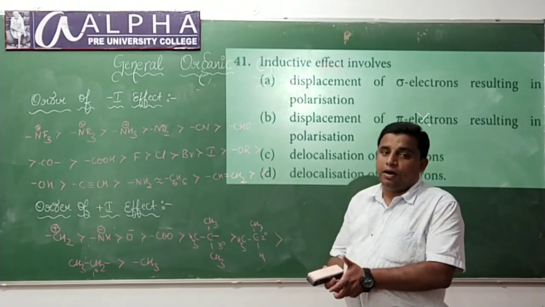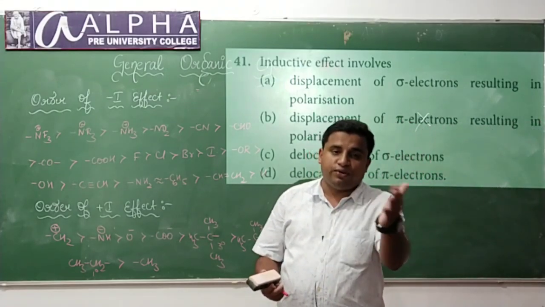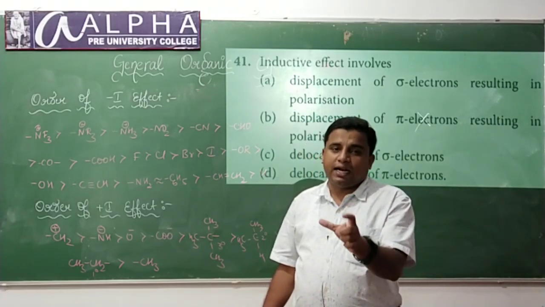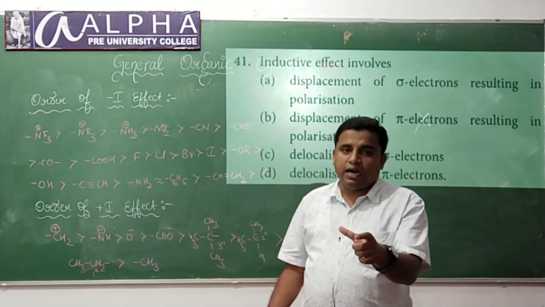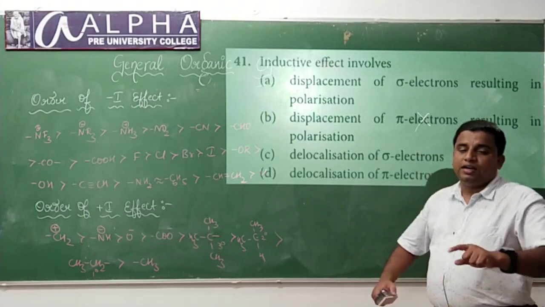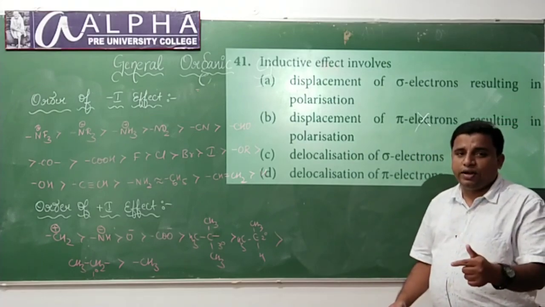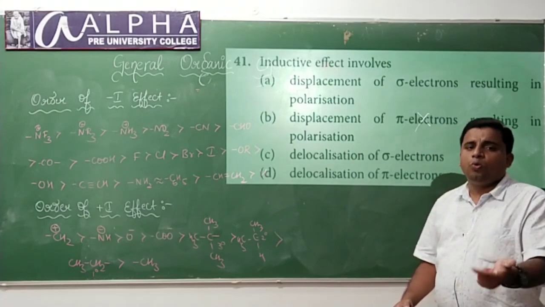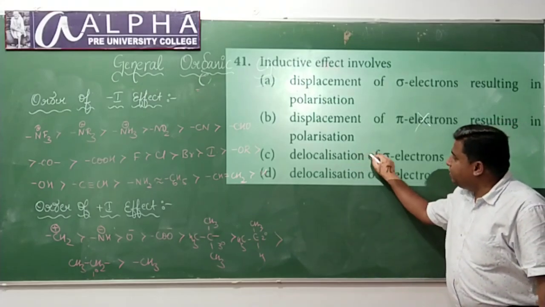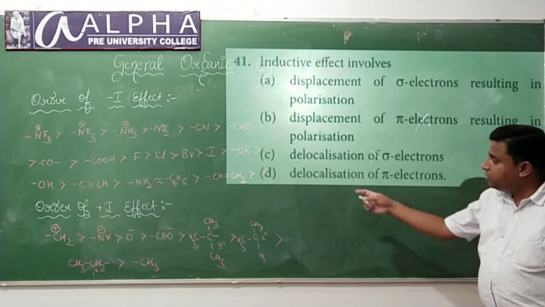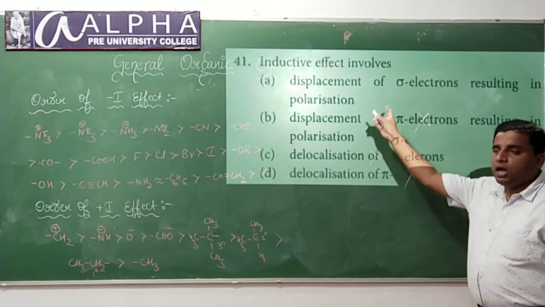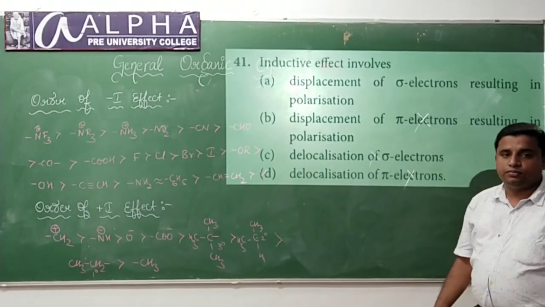Guys, please remember, displacement is different, delocalization is different. I will explain what exactly is delocalization when I start mesomeric or resonance effect. So inductive effect is not delocalization. Inductive effect is displacement. What displacement? Partial displacement of sigma electrons. So even this cannot be the correct answer. How about this, delocalization of pi electrons? No, it's not. Our correct answer is option A.